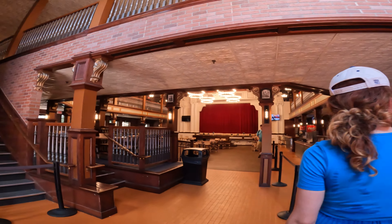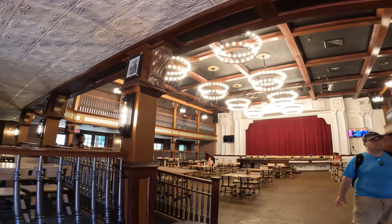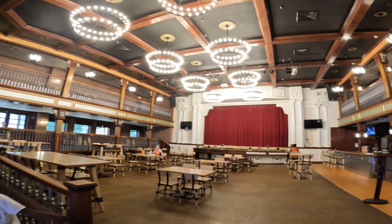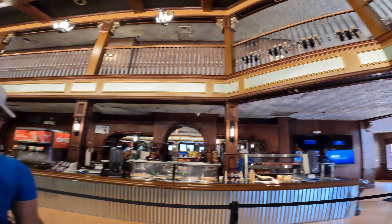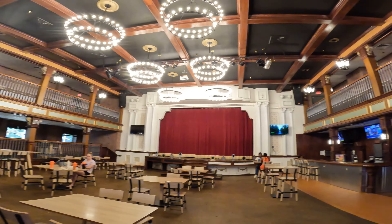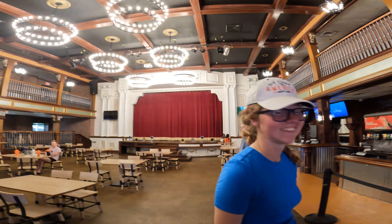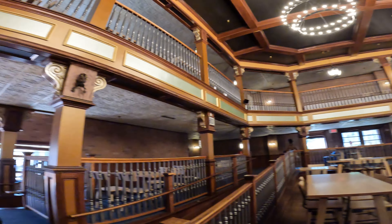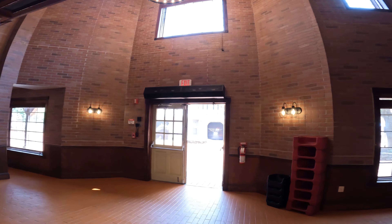It feels so good to be back in here again, and it looks really nice. I like the little clock design out here. Look — you can still get food. This is solid. How does it feel to be back in here again? It feels amazing. This is awesome. We'll come back here and get some food in just a second, but let's go finish looking at all the other stuff.